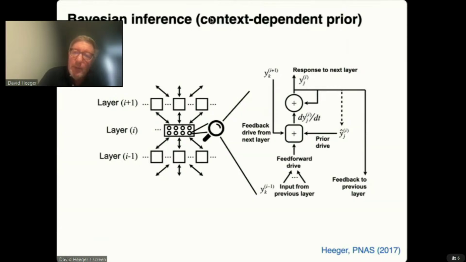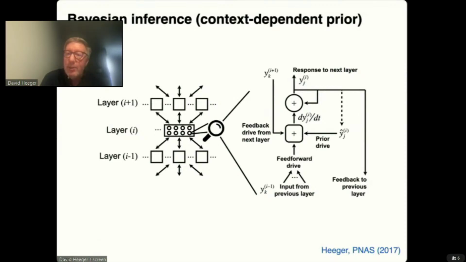A different way to do this, which I call a context-dependent prior in this paper, is to have a hierarchical model that has both feed-forward processing and feedback processing with gates or modulators that allow you to switch the state so that it behaves entirely like a feed-forward system, or entirely like a generative model feedback, or like a combination of the two that allows you to combine feed-forward sensory signals, let's call that the likelihood, with feedback signals, let's call that the prior. And then you can switch it based on the context.